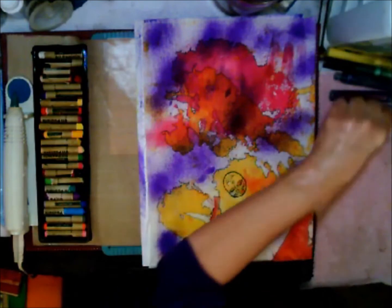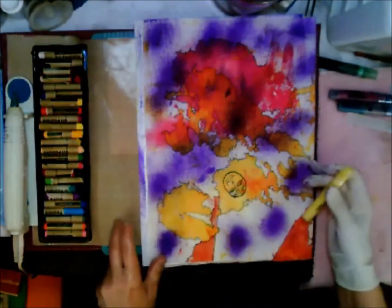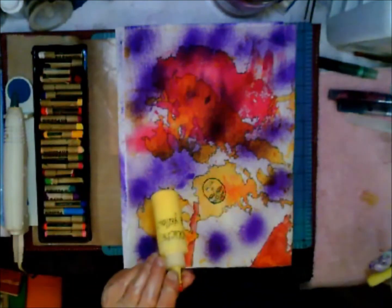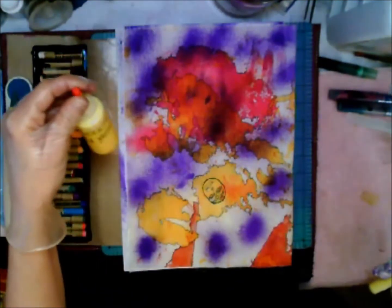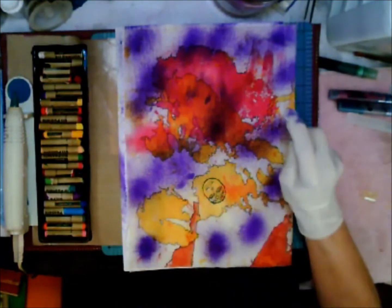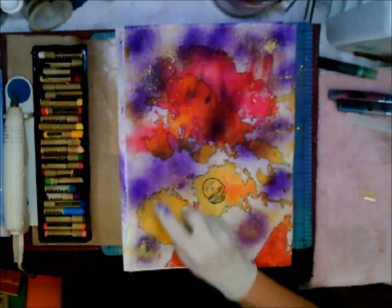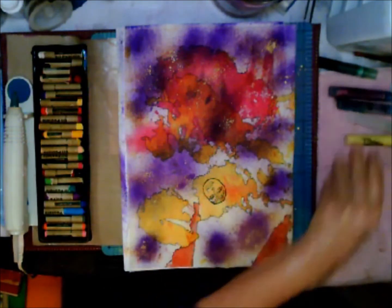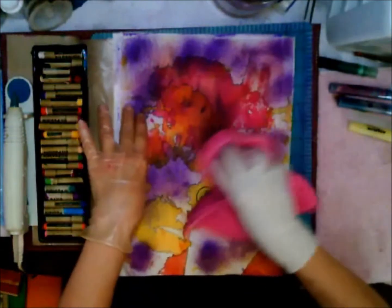And then what I will also do here is we need to add a little bit of yellow in with this too. And this one's a little different. I used a yellow gouache, or whoops, sorry. That's how you spell it. I don't know if you can see that. The glare is kind of bad on that. It's Gouache. And excuse me, it's not really an acrylic. I don't really know exactly what it is, to be honest. It's a little thicker, of course, than the watercolor is. So I'll just do that. And we'll just wipe that down.